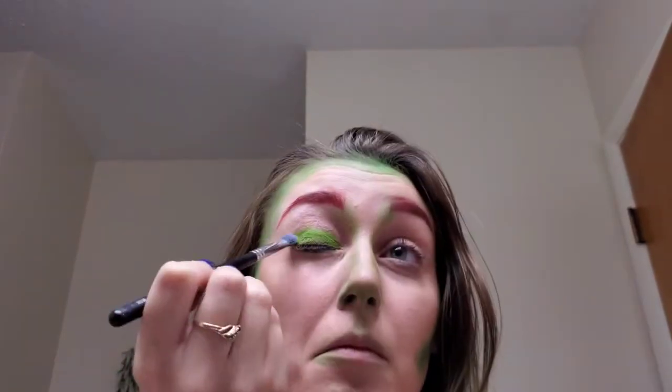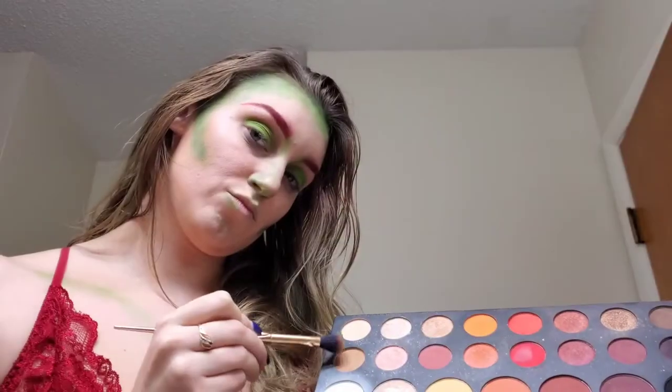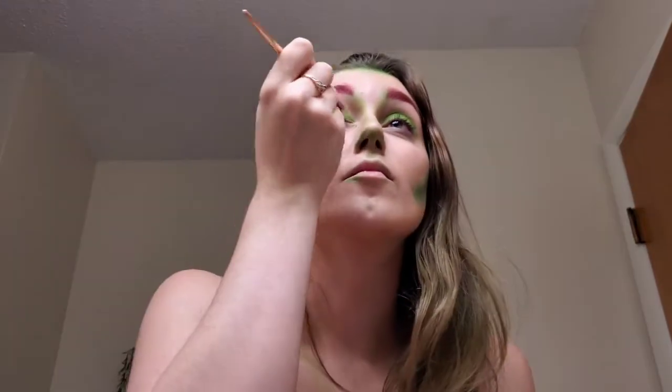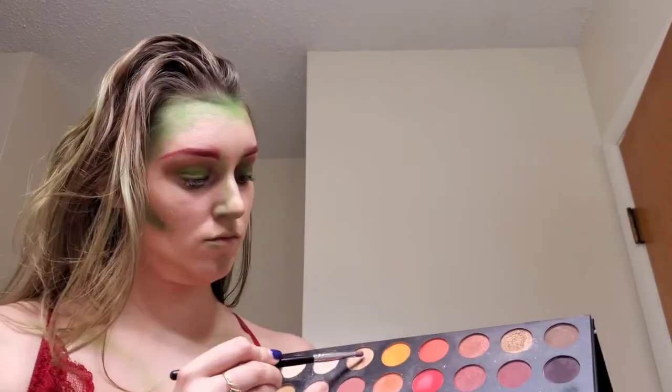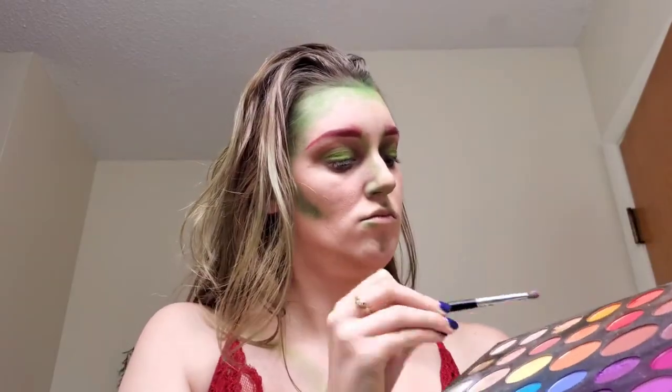We're going back into the palette with a new brush, packing Social Blade onto my eyelids. I'm focusing the lime green just on the lids because another color is going on the crease. For the crease and brow bone I went with 'Punch Me,' a nude shade — you could use it first but it blended nicely on top. Then I went to 'So Good' to add sparkle.